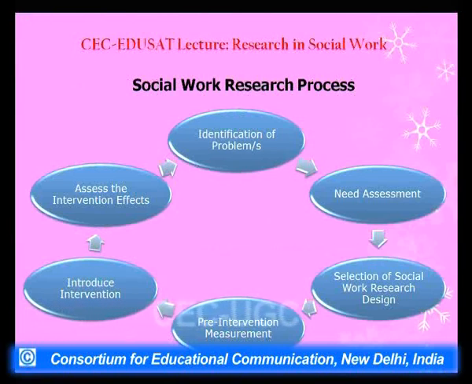Now, if we look at the social work research process in a very, very simplistic manner, then we can say that it begins with the identification of a problem or problems, whether it is with a client, with a group, a community, that depends on the level of social work intervention, needs assessment. Based on that, we select a social work research design. Then, in case we are evaluating an intervention, we would gather baseline data or pre-intervention measurement of the situation. We introduce an intervention and then we assess the intervention impact or the effects. And that is how, when we compare the pre-intervention and the post-intervention effect, we are able to understand the impact, the efficacy or the lack of efficacy of the intervention that we are proposing or that we are using.